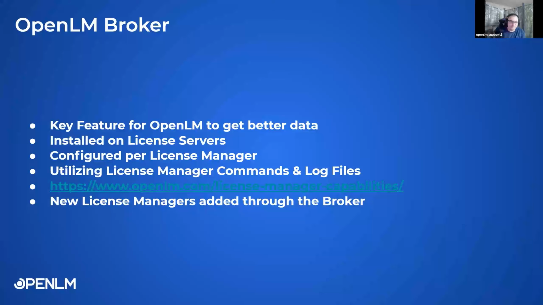We always try to evaluate that. Sometimes it's pretty straightforward for us to add support for a new license manager, but you should be aware that we always do the new support through the broker, because the broker is an extremely convenient solution for both you, our customers, and for us to gather the data.